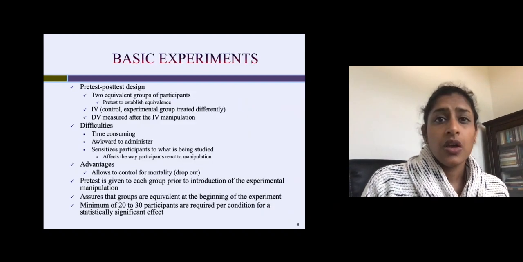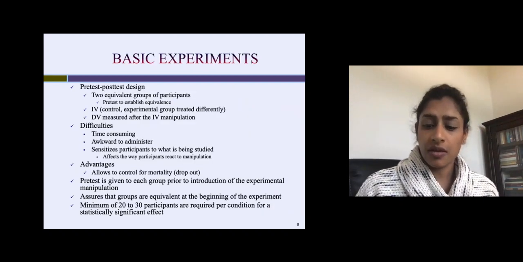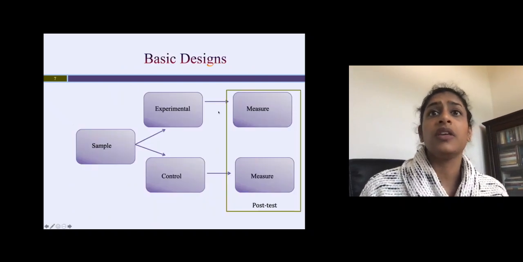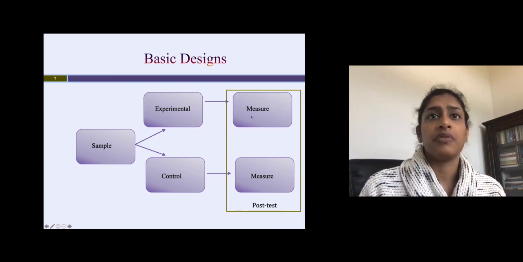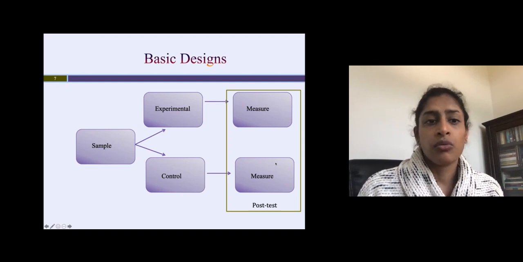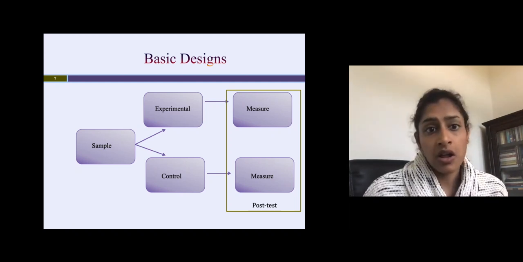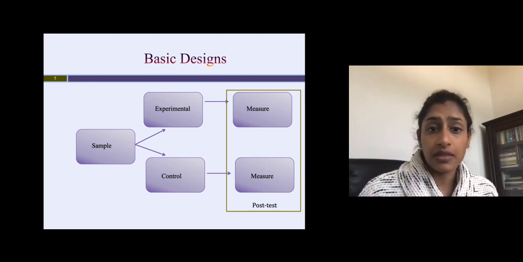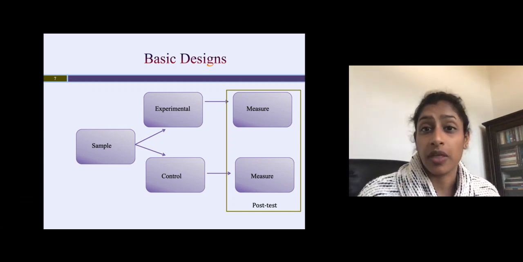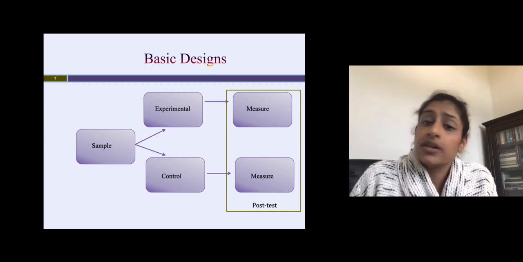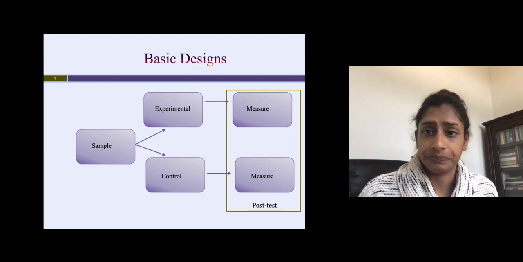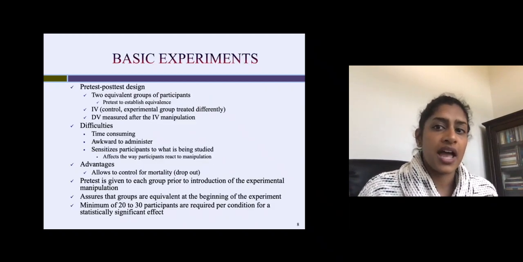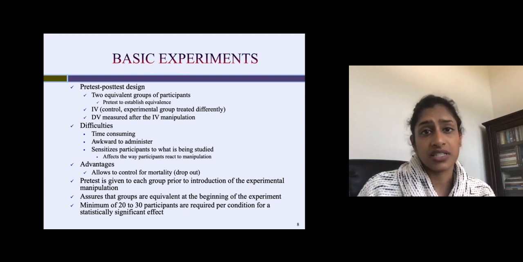All right. So now, when we think about this design here, one of the issues that we have is, well, what else is taking place that could also potentially influence this outcome, right? Are people just doing better because of the independent variable that I'm giving them, the PowerPoint notes, or is there something else that might be taking place? So we can then move to having a pre-test and a post-test design.